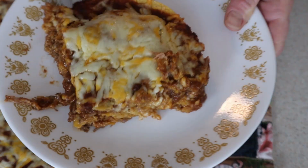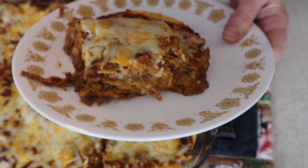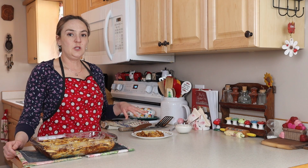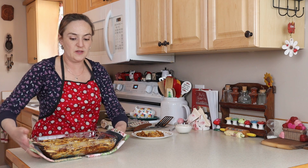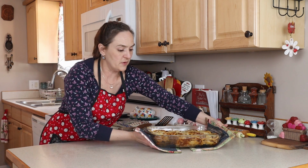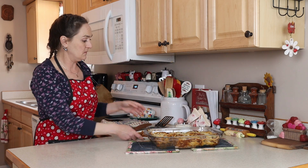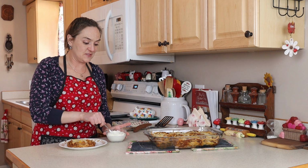It looks so good. Now, if you had added in a lot more sauce than what I did, you might want to wait for it to set up a little bit more before serving it. Let's turn this around so you can see. It holds the slice so well. And I like to serve mine with sour cream.